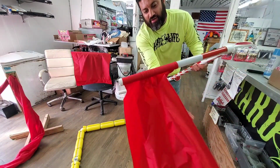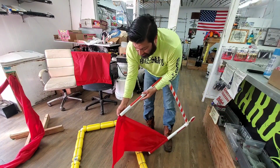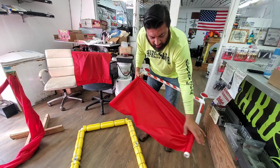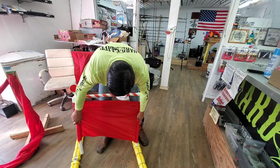Got the customer to bring in his bottom portion right here, which I desperately needed because I didn't know exactly what kind of angle he had it spread out so I can get the sail in there. So he brought it in. And I think we're gonna be good to go. Find out here in just a second.